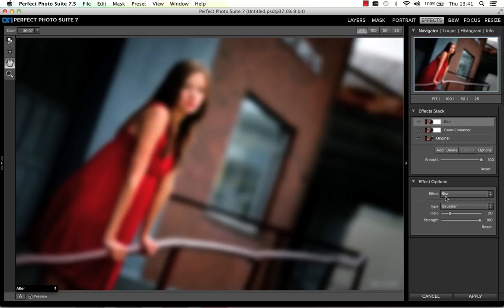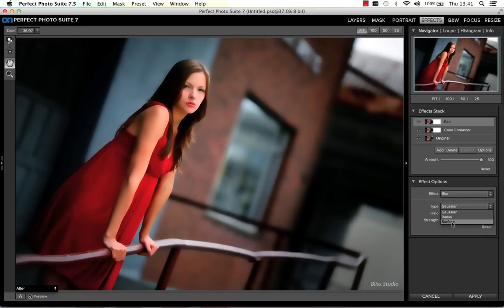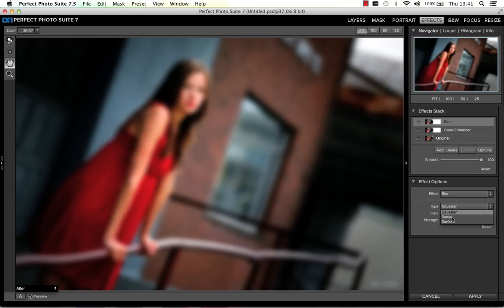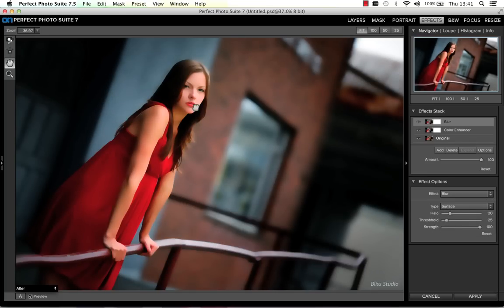Combine different things. Let's do a blur. I've not gone mad. Trust me. Just stay with me in a few more moments, please. Here, we've got different types of blur. I'm going to go to surface, which makes all the edges quite sharp, like so. Okay, we can adjust things like the threshold slightly.